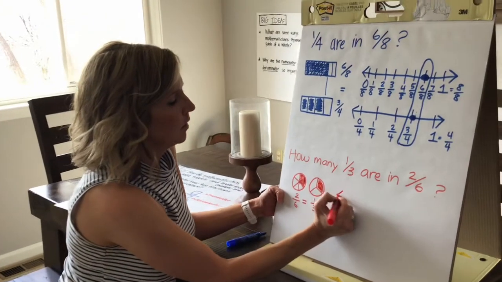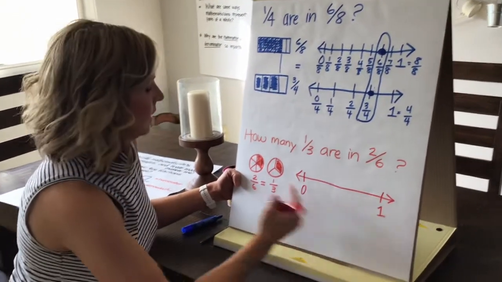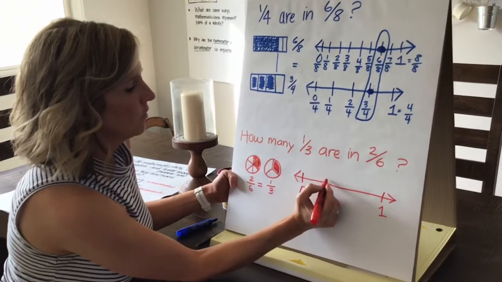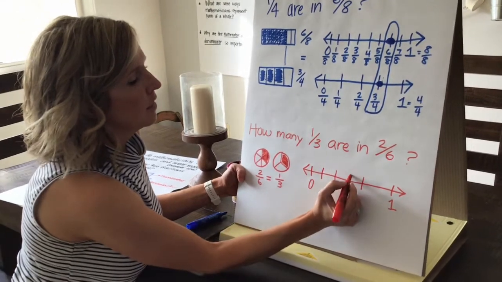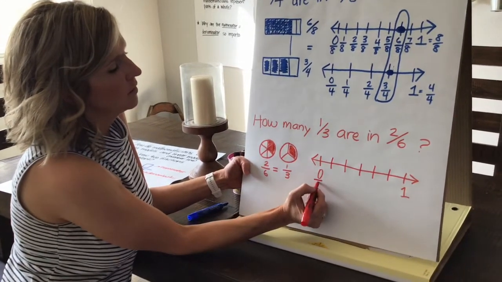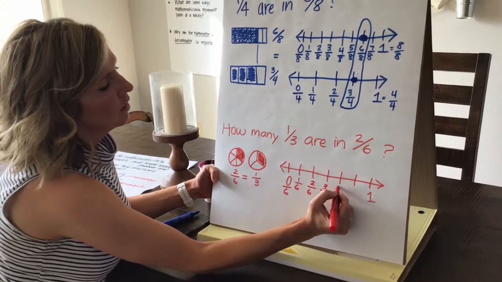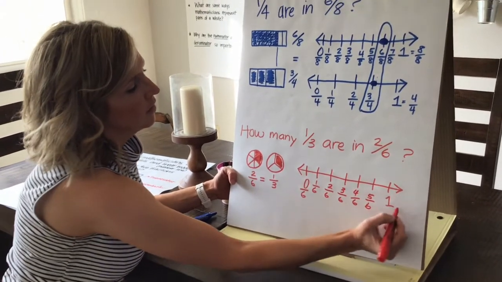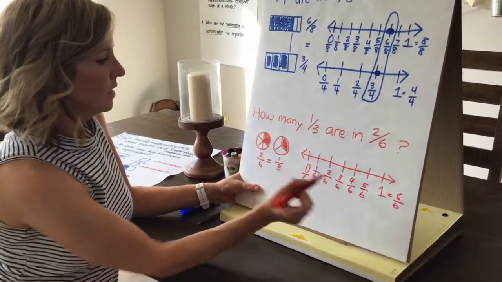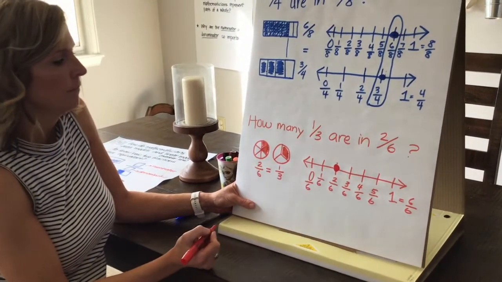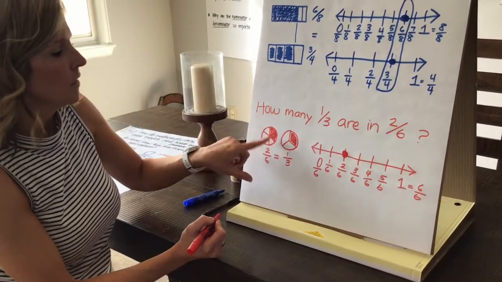You can also prove it on a number line. I'm going to make a 0 and a 1 as my benchmark numbers. Here, the first one, I'm going to cut it into 6 parts. So first I have to do about 3 equal parts. Looks pretty close. And then I'm going to cut those in half, and now I have 6 equal parts. 0/6, 1/6, 2/6, 3/6, 4/6, 5/6, or 6/6, which is 1 whole. We already know this is showing 2/6, so I've got to show where 2/6 is on the number line. Now we can use it again to show that 1/3. It only takes one of the 1/3 to equal 2/6.